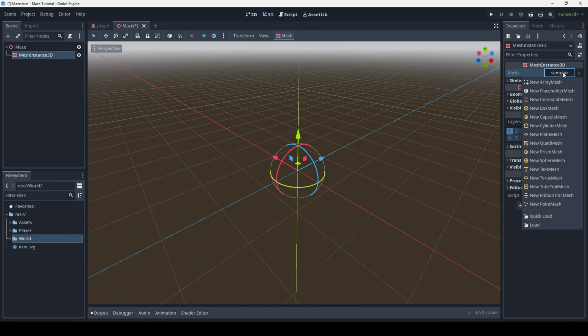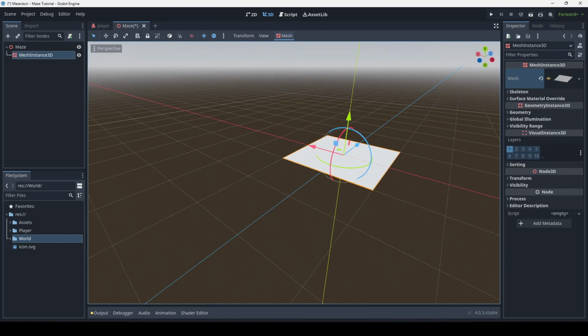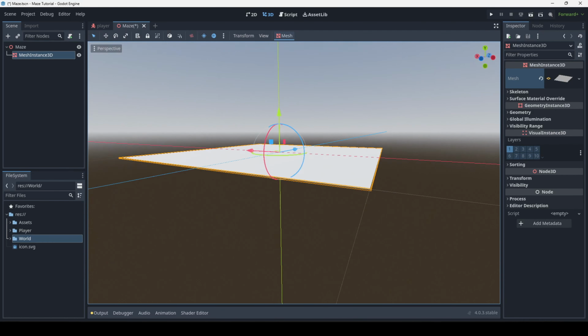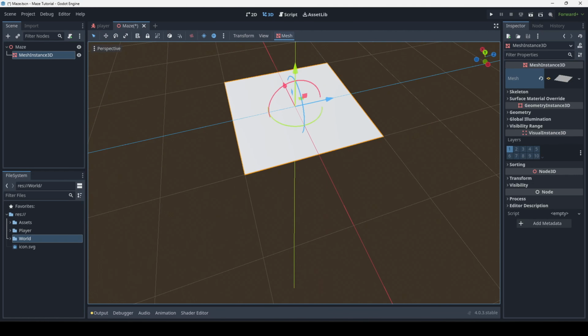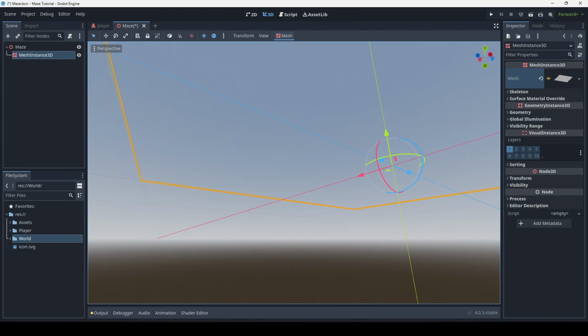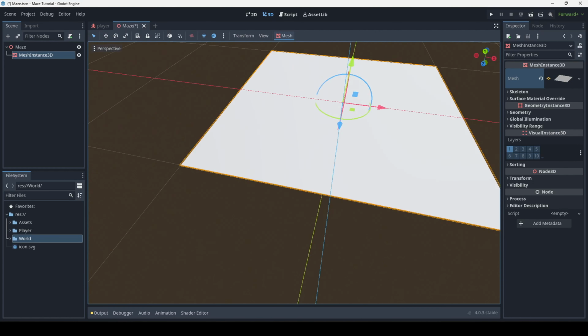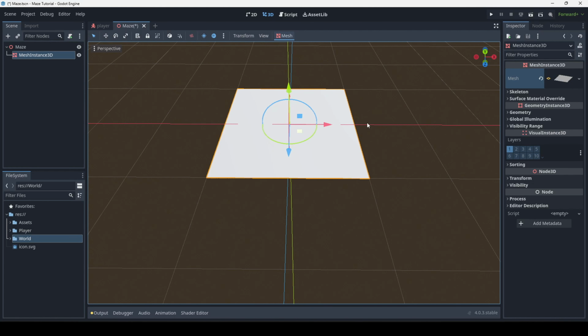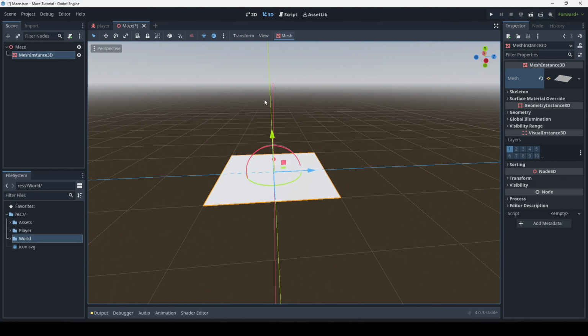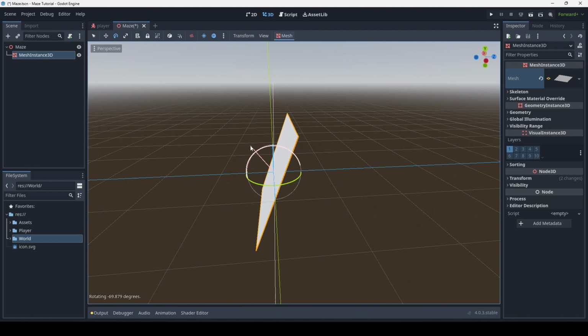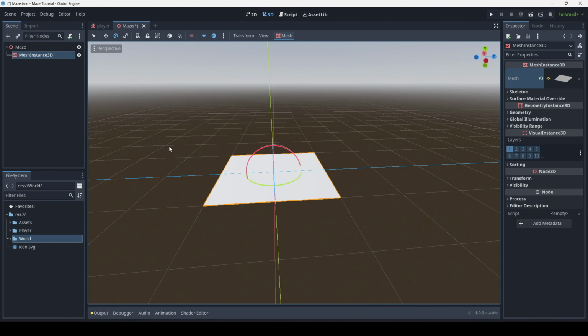Okay, so you're going to click on the mesh property box over here once again, and instead of pressing capsule, you're going to press plane mesh. And the plane, it's mainly used for like floors, roofs. It appears on two axes, which are the Z and X, unless I rotate it, of course. You just think of it as like a really thin box.